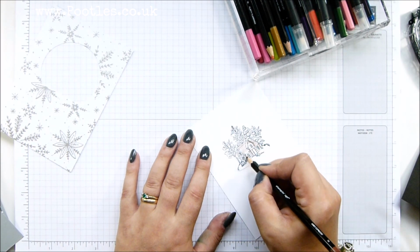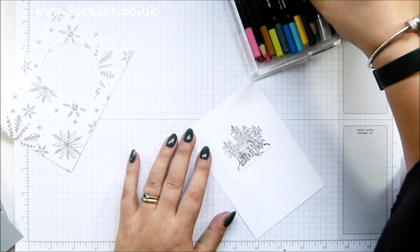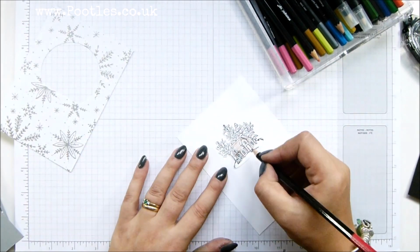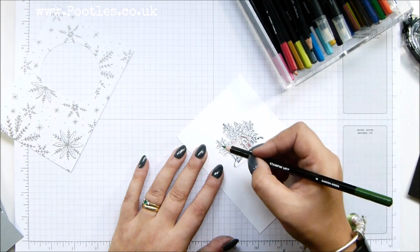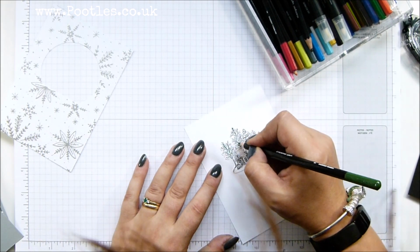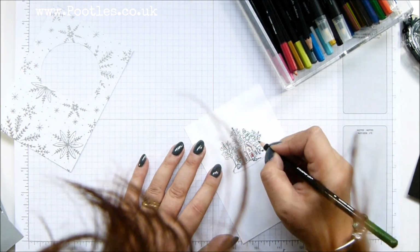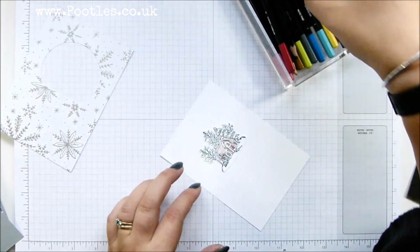So I like watercolour pencils because I can be a bit rough there. I think we're going to have a red front door. What do you think? Is that a red one? That's cherry cobbler. That would be lovely. And a little bit on some of the trees. Not too much because, you know, it's snowy and winter. A little bit on those bushes.